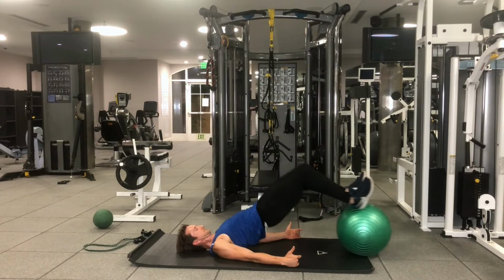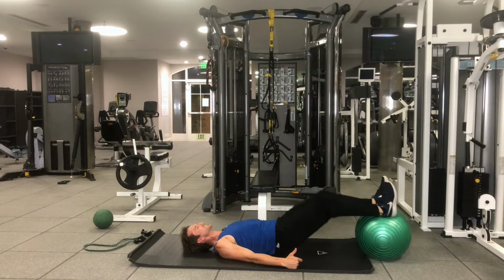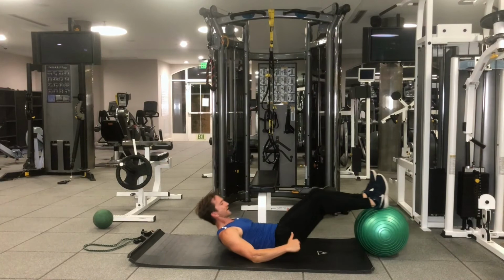I'll say it once and I'll say it again. Your last set should be as good as your first set. So don't think because you've done so well, you can slack. This is the time to really train yourself that no matter how much we've already done, we go hard until it's done. And it is almost done. All right, here we go.